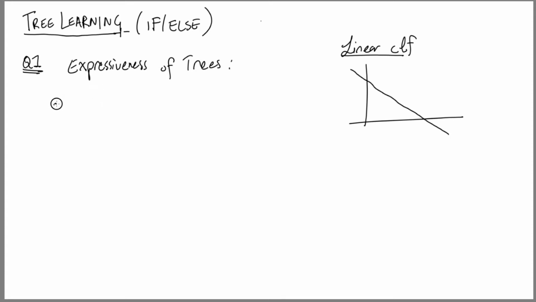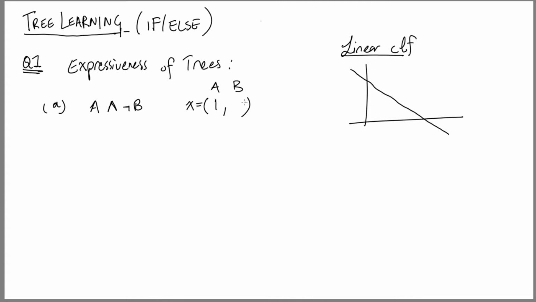If we start off with the most simple example, where we're trying to learn the following function, A and not B. This symbol here just means not. If you get an input X, and let's say there are two features, A and B, and each one is a binary feature, A could either be 0 or 1, and B could either be 0 or 1.